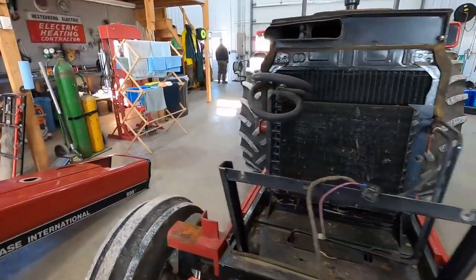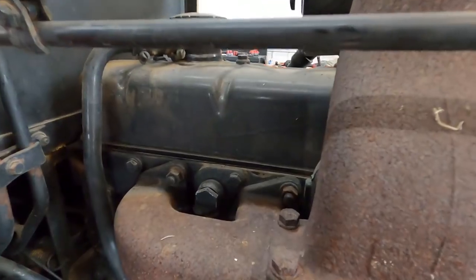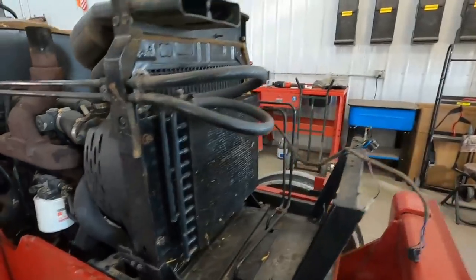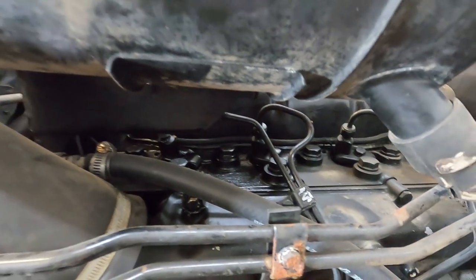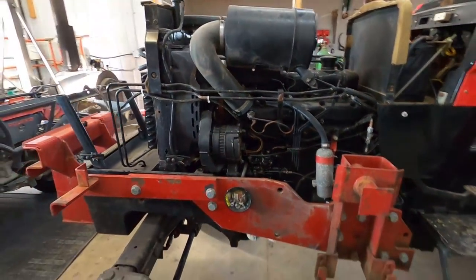Okay, so got the hood all off. We're looking at different leaks on here. The valve cover gasket needs replaced. And then the fuel return lines. After that, it should be good, because you can see it's leaking up here, fuel return lines, and then I think the valve cover gasket as well. But other than that, it's in really good condition.